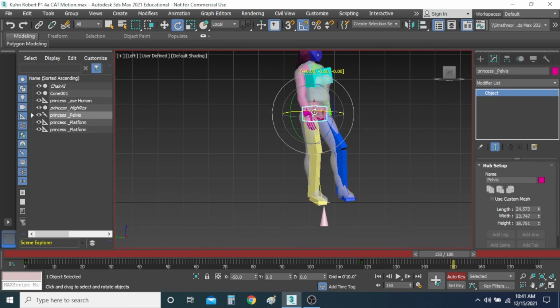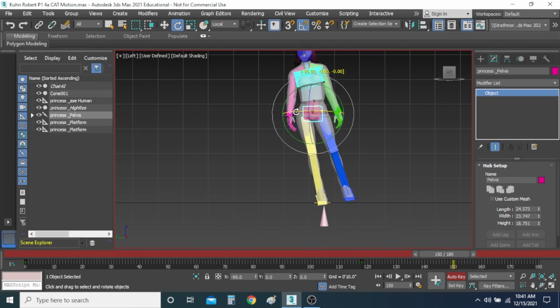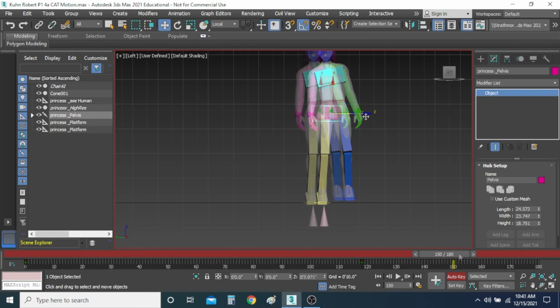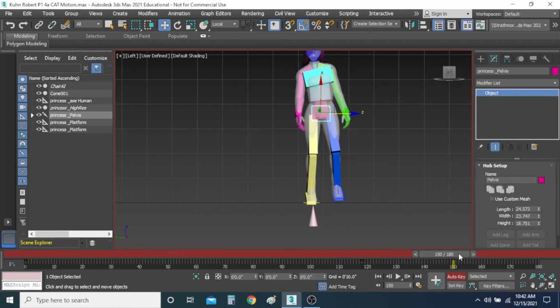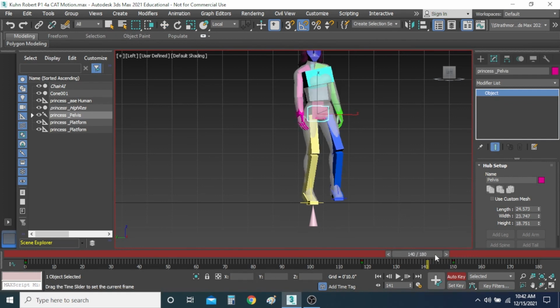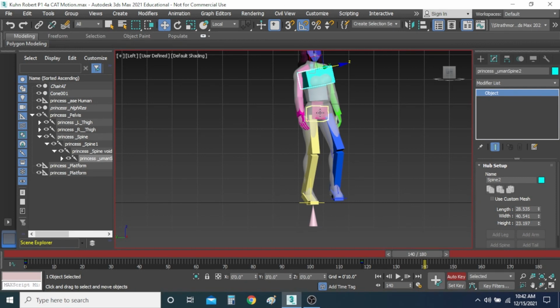The hips are really the last part to get there. So that's at 90. And of course I can move that over. Now I'm going to move the slider back to 140. So the chest is going to move a little bit faster than the hips.